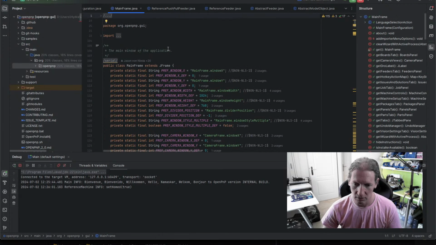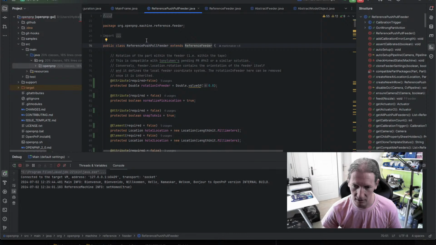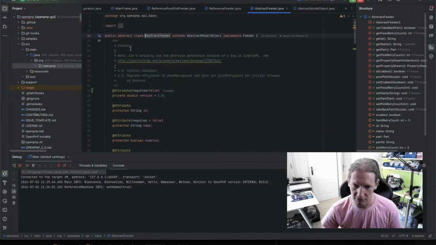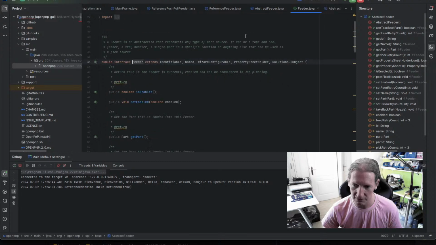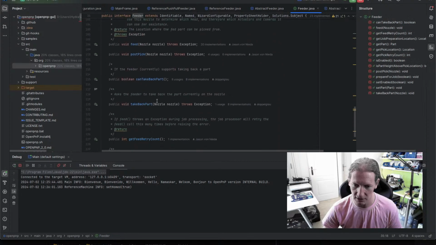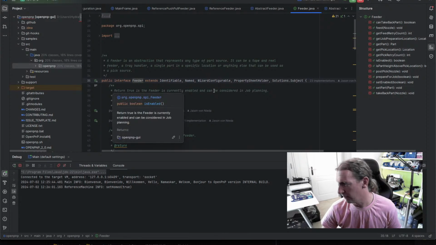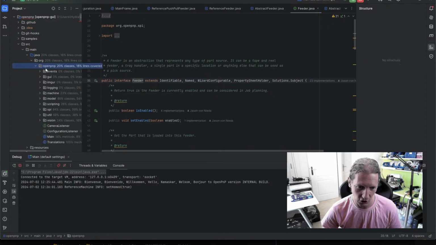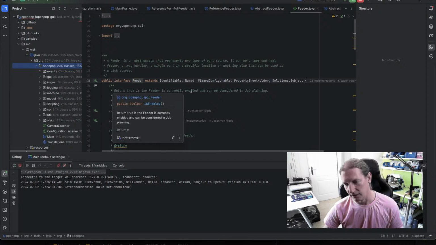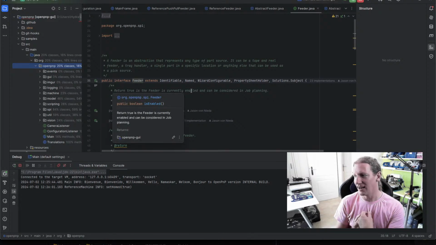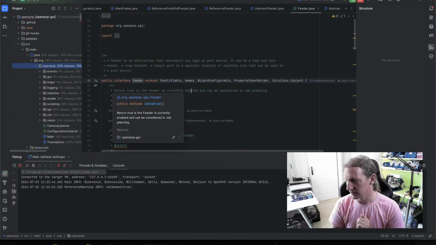Okay. Yeah, so let's just have a look at that again. Abstract feeder. An abstract feeder implements a feeder. So there's the interface for the feeder, right? So there's a lot of inheritance going on. A lot of inheritance. And inheritance has good points and bad points about it.